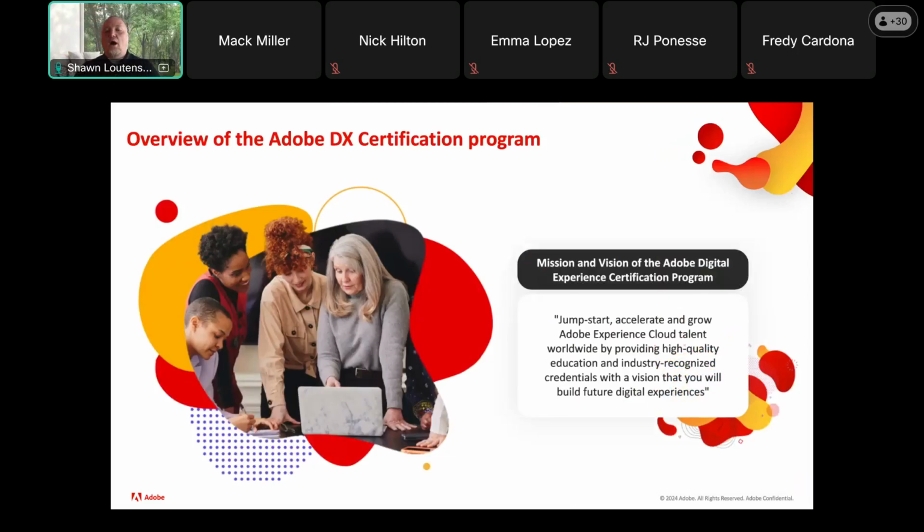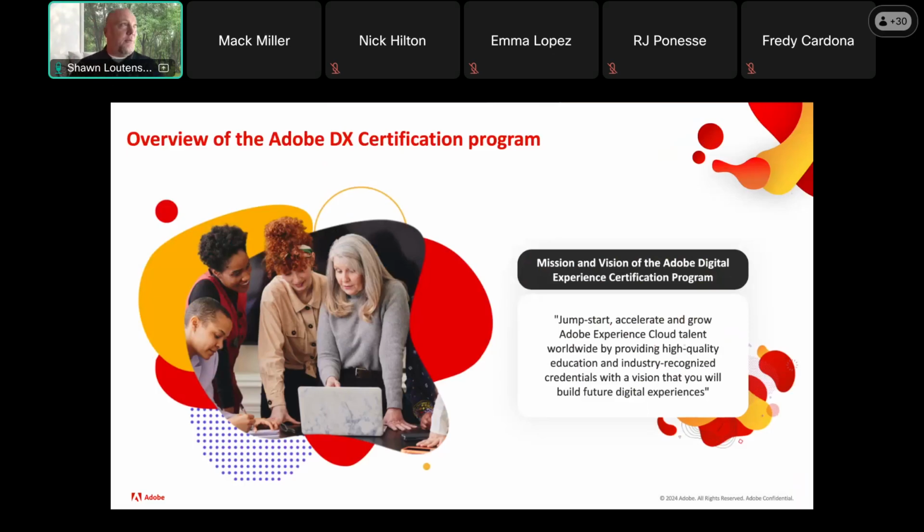Okay, so what we want out of this is more certified individuals in our ecosystem. Now, it's not just Adobe that wants this. In fact, our academic program and our push to get our certifications out there and more known is being driven by our partners.